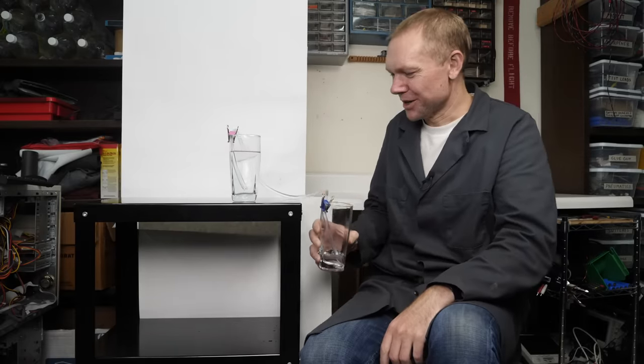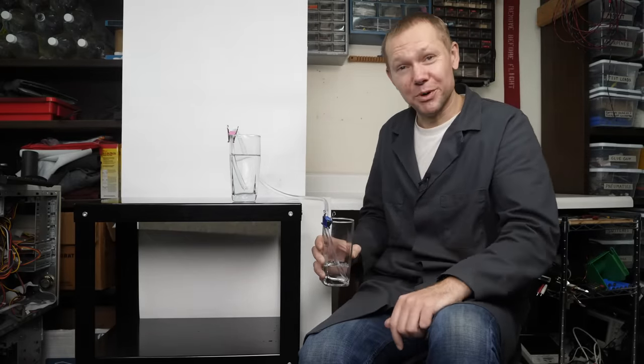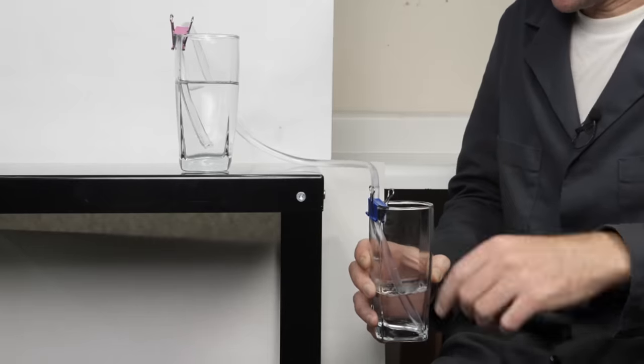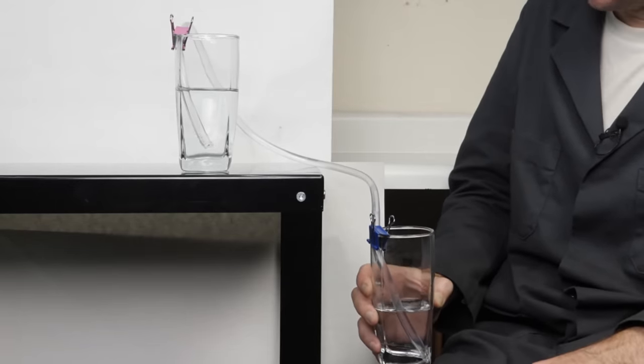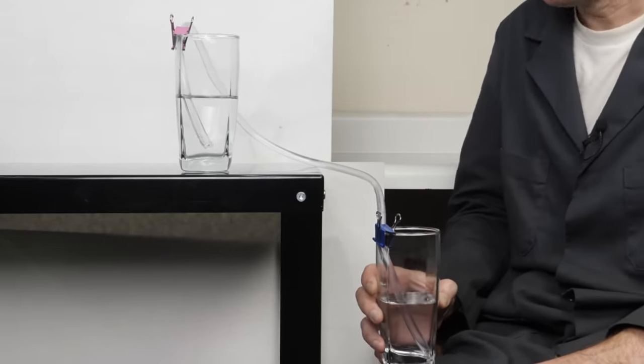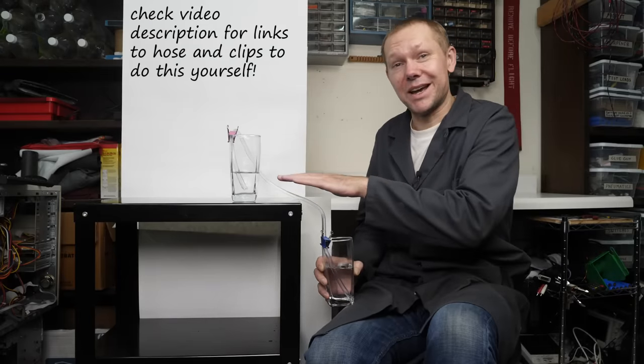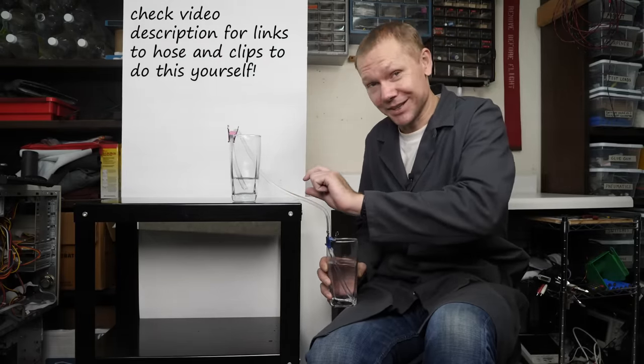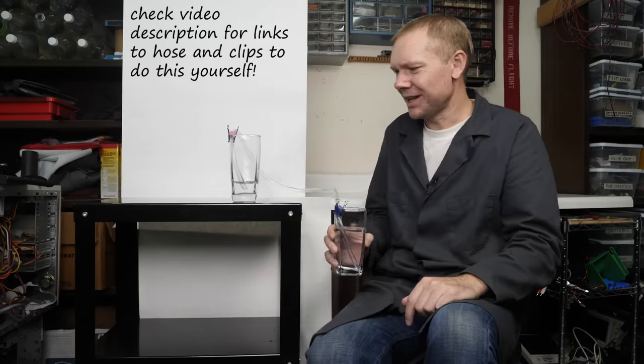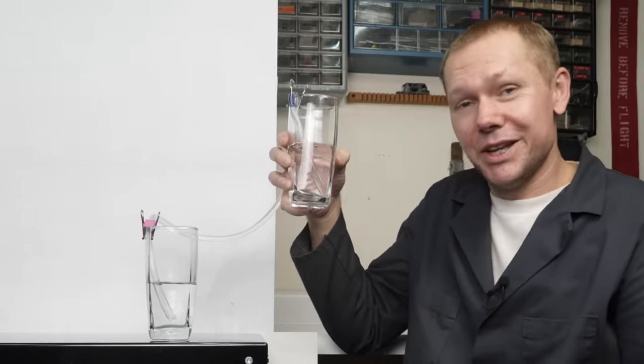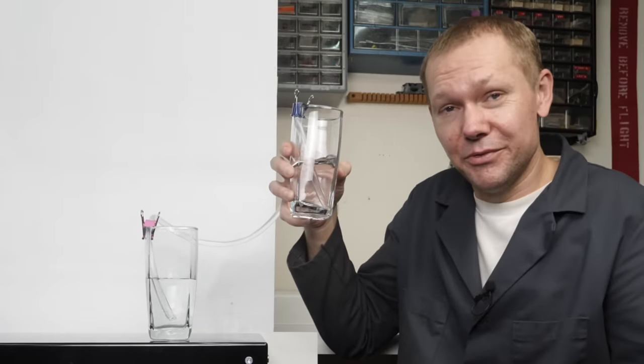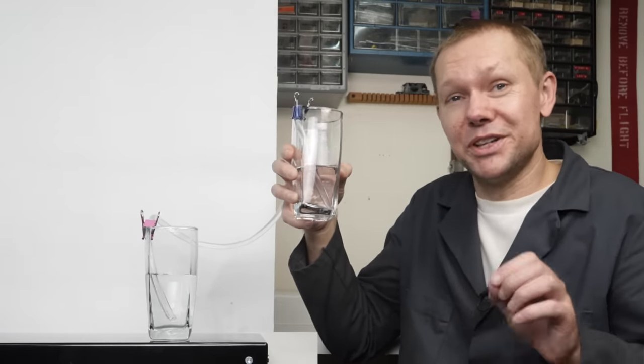I honestly wasn't sure this would work, but if we clip the tube into both glasses, we can keep this siphon going forever just by making the glasses switch places. But here's a question: if we were to put both the glasses at the same level, or even a slightly different level, what would happen to the levels of the water? And if you think you know the answer, stick around until the end of the video and we'll try it and you can see if you're right.